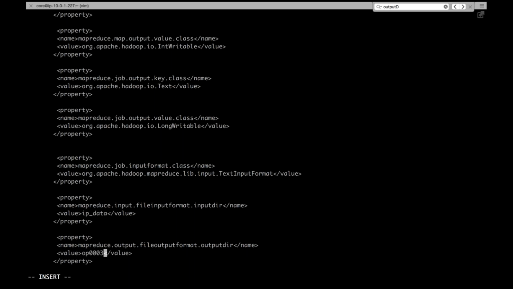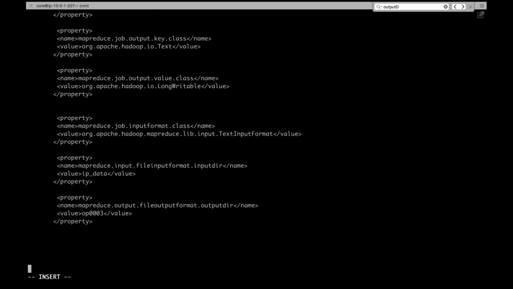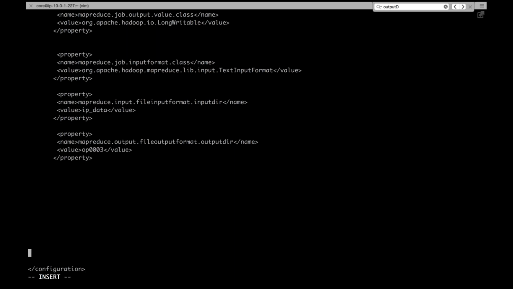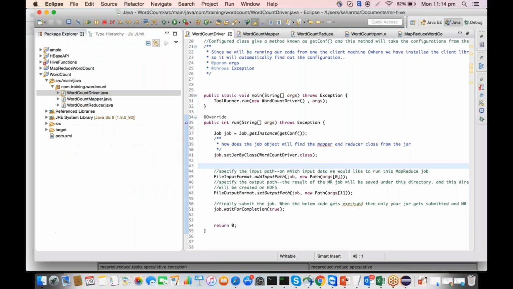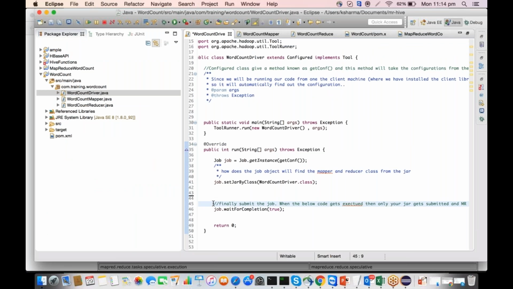Okay, that's it guys. So we are done here. We have given all the necessary properties, and now see, your driver code does not contain anything at all. It's just the initialization of your job object, waiting, and then submitting the job. That's it. It's very simple now.